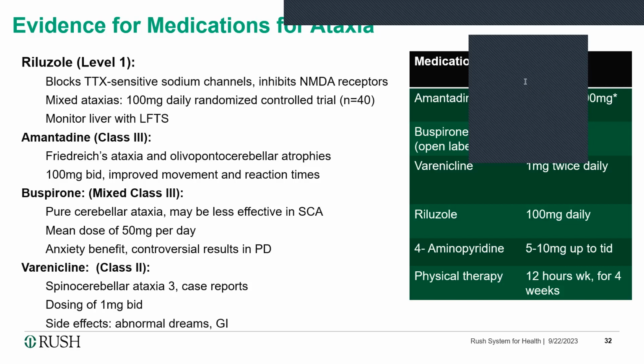If the patient comes in and you can check off the boxes for multiple system atrophy, they're older, they have autonomic dysfunction, they have retained reflexes, you may not test that person for Friedreich's. But if they're younger and they have ataxia with nothing else that would be unusual for Friedreich's, test them for Friedreich's first. Friedreich's, male, female, ethnic predisposition, it can affect everyone. So again, low threshold for testing.